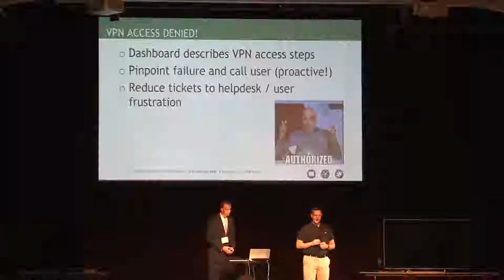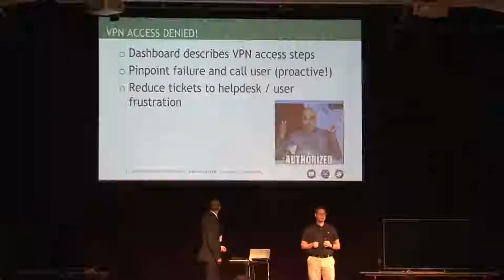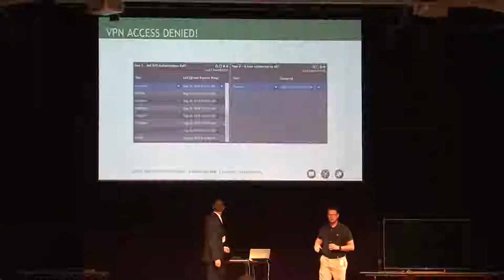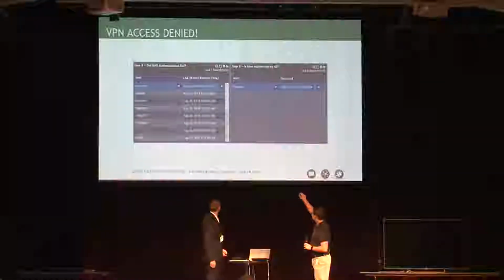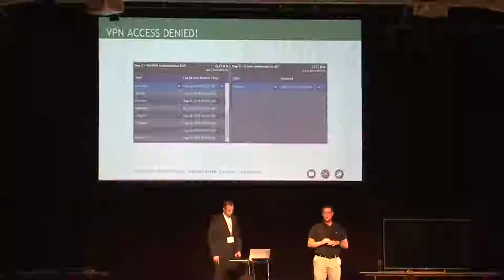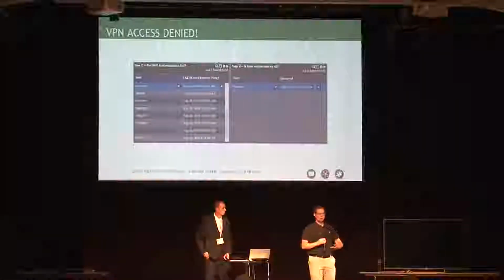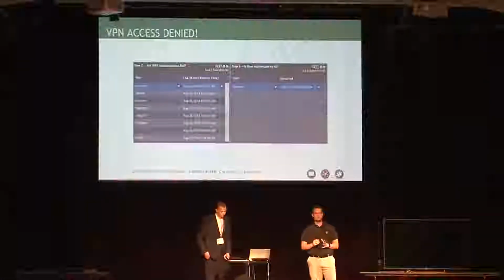There was a newly hired user, a bridge specialist, and he needed access to the VPN. I happened to be looking at my dashboards at the time, and he showed up. Now, this is not his screenshot, I just grabbed this. But you can see step 2 and step 3 here of these dashboards. It specifically identifies where the cause of failure is. I don't have to troubleshoot all this. It tells it for me. There's not this lengthy process of engaging different people. This is just me looking at a dashboard, getting this information.